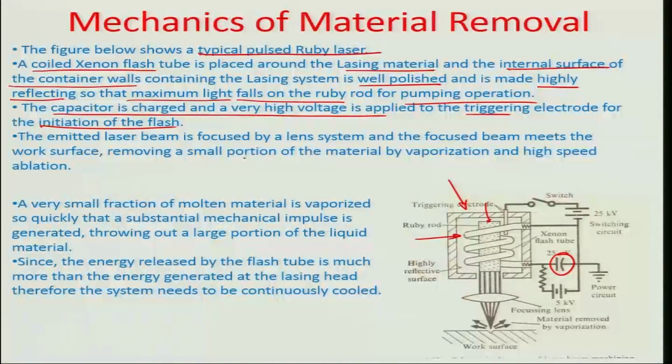The emitted laser beam is focused by a lens system further. You can see this lens here, and the focused beam meets the work surface. A small portion of the material can be vaporized because of the beam-matter interaction. We will look at it in great detail in the next module.